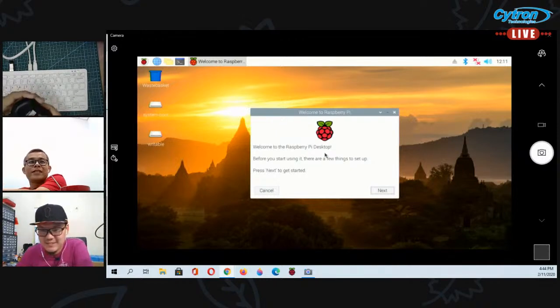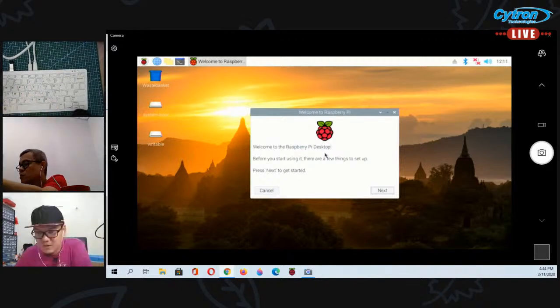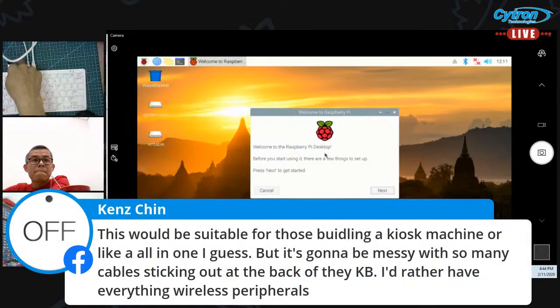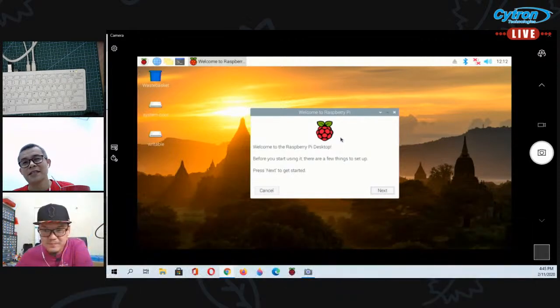Oh, I forgot to connect the wireless mouse. Let me just get the dongle out from this. Okay, so again, they have a question. This would be suitable for those building a kiosk machine or all in one, I guess. But it's going to be messy with so many cables sticking out at the back of the keyboard. I already have all wireless peripherals. Oh, okay, this is a suggestion. Yes, understand. Of course.